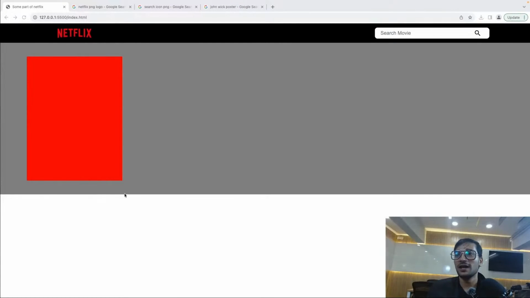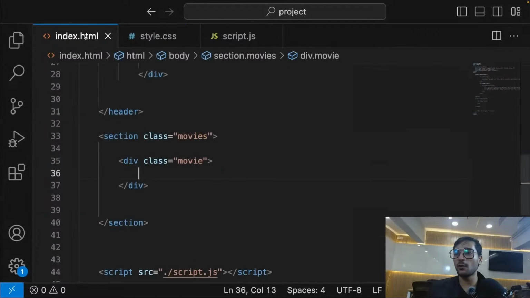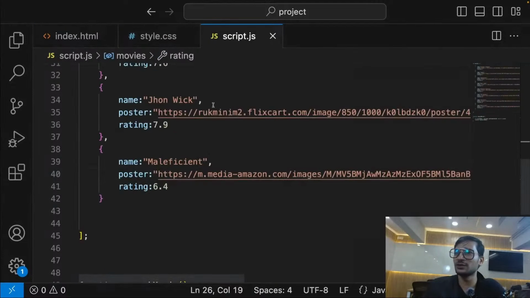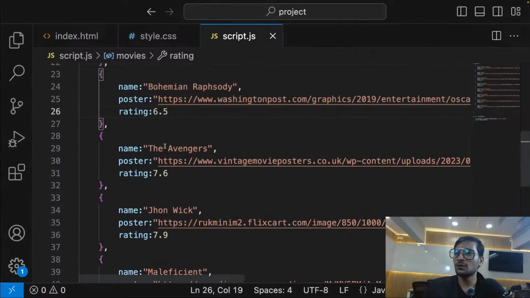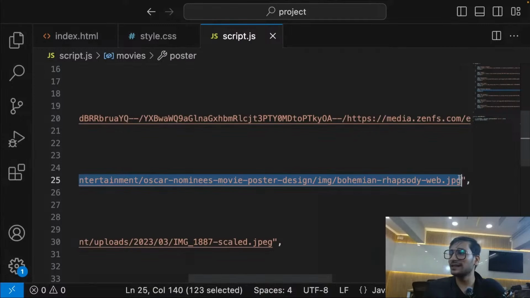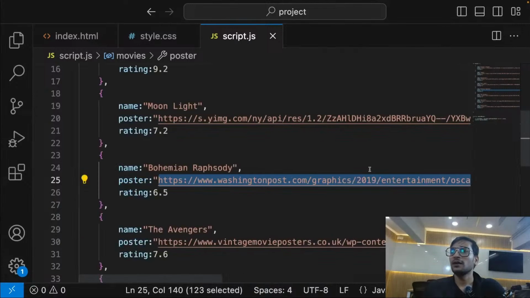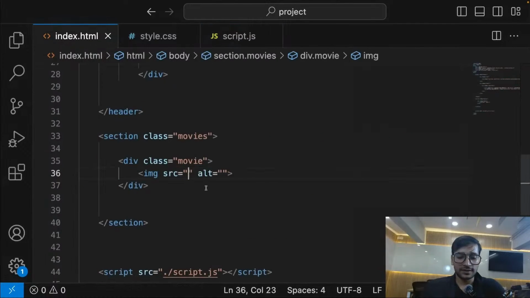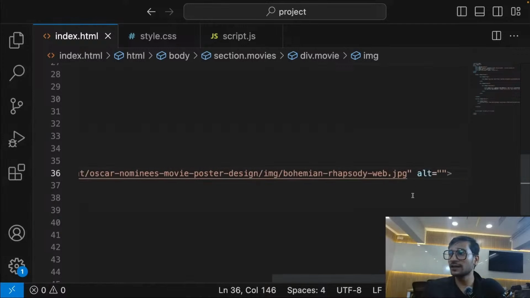Okay, cool. So focus. Now let's put the poster in it. Any random poster for now. So img. Let's take any random poster URL from here only. So let's take the Bohemian Rhapsody one quickly. Why am I taking the name? I want the link. So let's quickly take the link from here, and put this link here. Right now I'm just creating a dummy movie so that we can plan out what we are planning to create here.